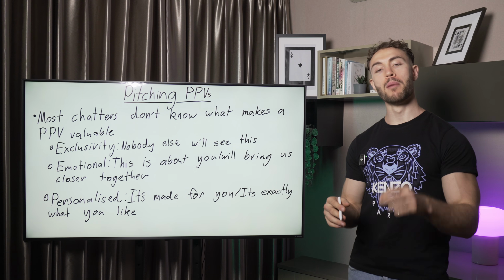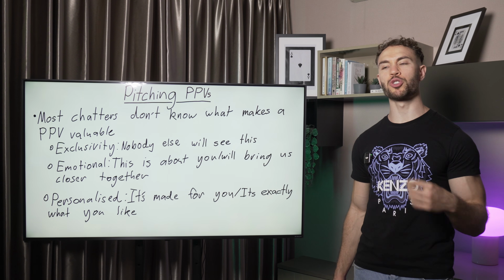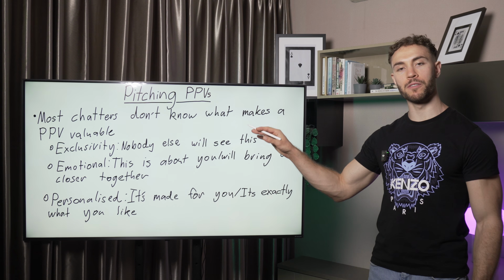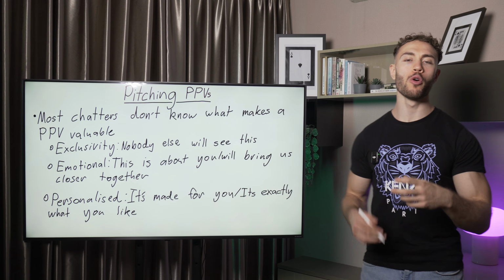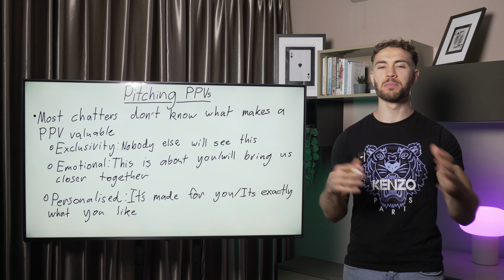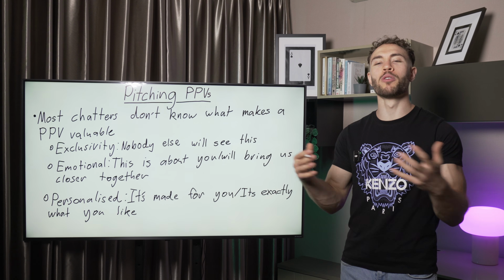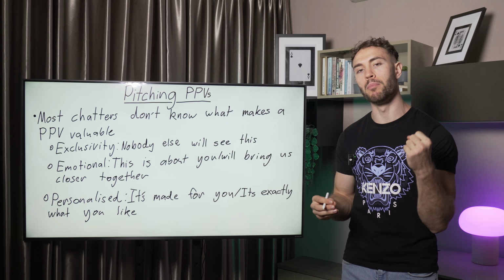Now, the sexting approach is great, and I would always recommend attempting to use that first in most cases, but for some subscribers, they're just not going to be interested in that. They have a more transactional way of thinking about it. So for them, we need to pitch pay-per-views normally. Most chatters struggle with this because they don't know what actually makes a piece of content valuable. The problem is explicit content can kind of be compared to art in the sense that it's only worth what someone will pay for it. So how do we make it seem more expensive?